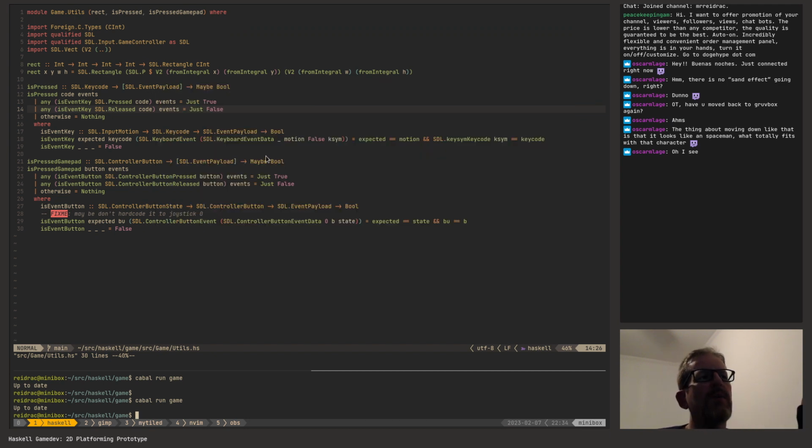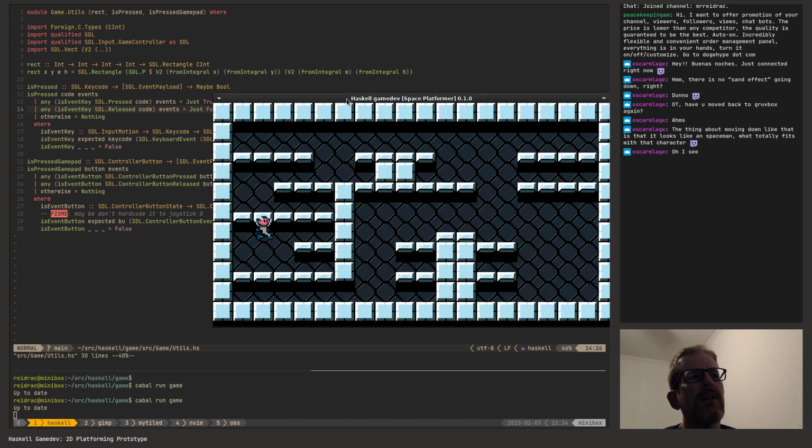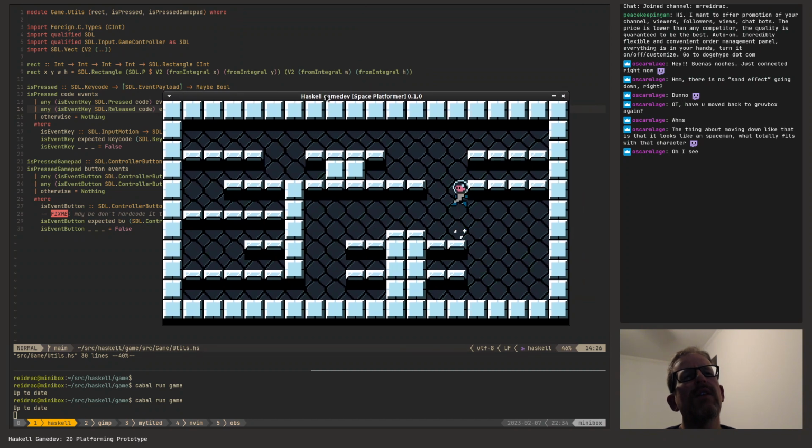I could be fixing that, but I don't really like that you're pressing jump, pressing it down, and it does this. It doesn't feel nice to me. I don't think that's the expected behavior when I play games. You jump once and you need to release the key and press again to jump again at the right time.